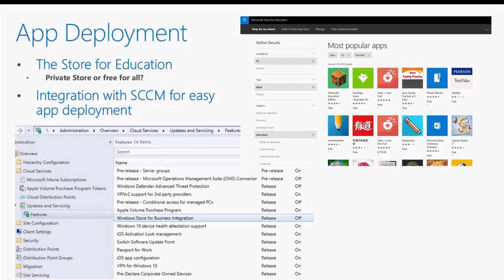The other nice reason to go with using apps instead of the old-fashioned legacy Win32 apps is that apps stay updated. You don't have to deal with that. You can control if you don't want the apps to auto-update, but it's so nice for them to just stay updated on the latest and greatest. And the apps are much quicker and more lightweight. So instead of installing the heavy-duty Adobe Reader program, we have an Adobe Reader Touch app that you can deploy.